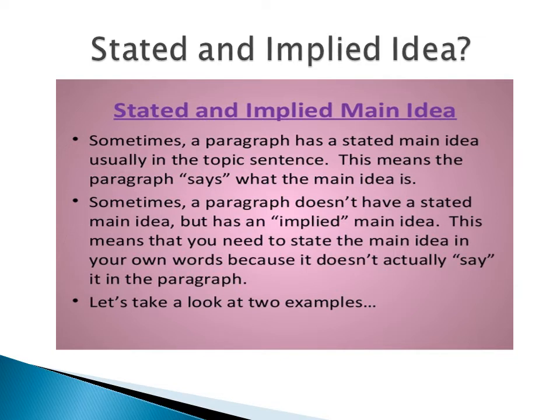Stated and implied idea. Sometimes a paragraph has a stated main idea, usually in the topic sentence. This means the paragraph says what the main idea is. Sometimes a paragraph doesn't have a stated main idea, but has an implied main idea. Simply that you need to state the main idea in your own words because it doesn't actually say in the paragraph. Let's take a look at 2 examples.